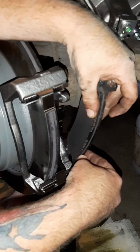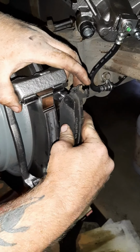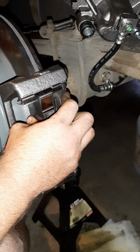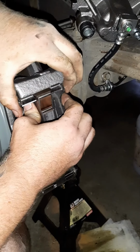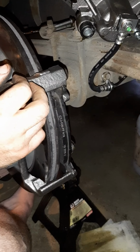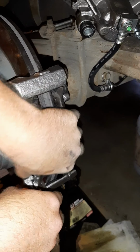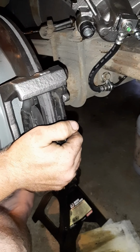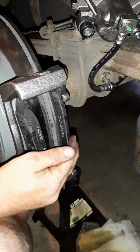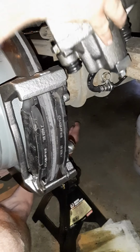Then your brake pads. This is the fun part, and this slides inside there. I've decided against the hardware, just because of the pain to get inside. All it does is make this fit in there a little bit snugger. Once you get your caliper on there, it'll help hold it in place anyway. Once you get your brake pads back on, you can bring your caliper around.